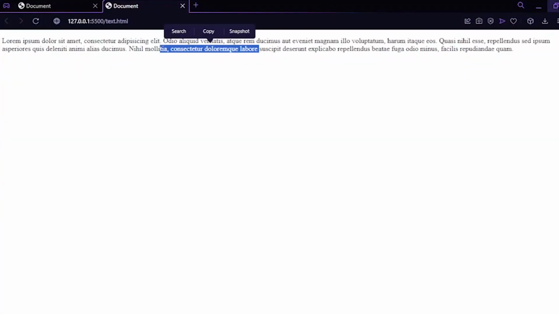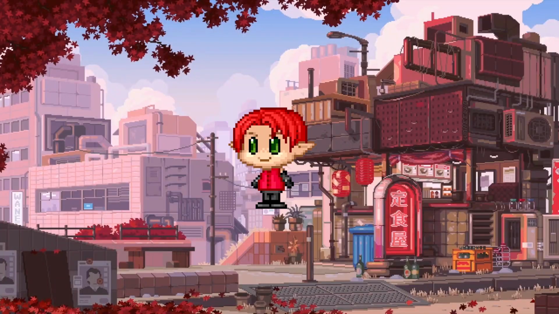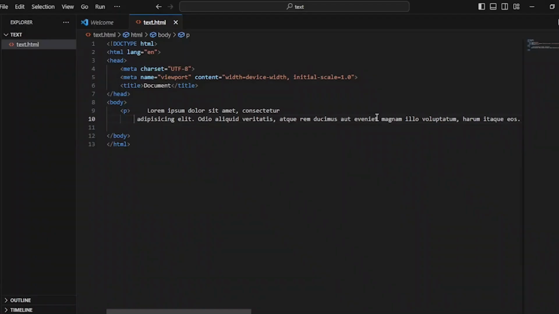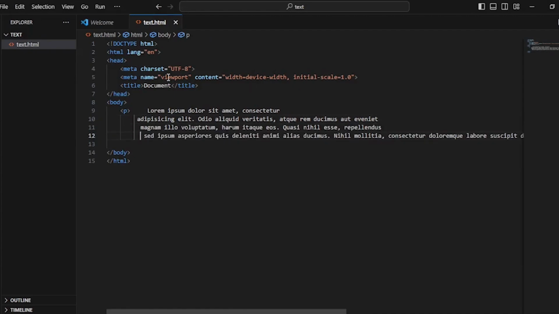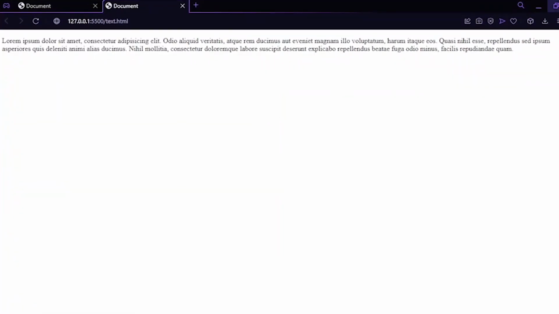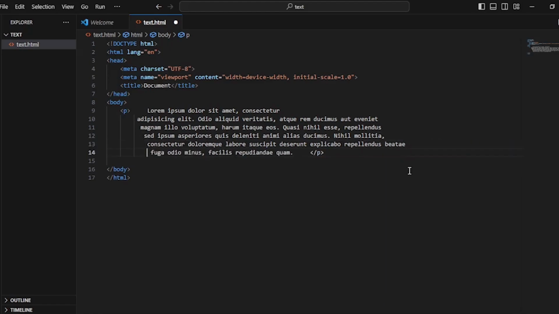So tag P does not react to these kind of changes. In many situations, you might need to copy a paragraph from a Word file, for example. The paragraph must contain some kind of customizations to it or breaking lines in some places. You cannot expect this tag to do all those things. So you have to write a code for any kind of change you want to apply to your text.